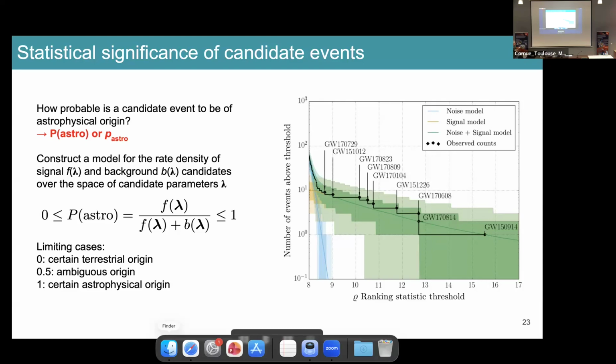And here you can see a distribution of a sample of a few strong BBH events. This is the ranking statistic on the x-axis and the cumulative number of events on the y-axis. And you see this blue curve and this orange curve are the noise model and the signal model here, basically. And so you see that as you move from a low value of the ranking statistic to higher values, you basically flip from the null hypothesis to the signal hypothesis. At some point, you have a threshold, which is about here.